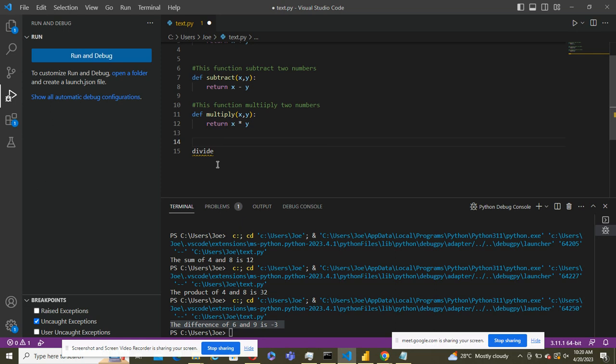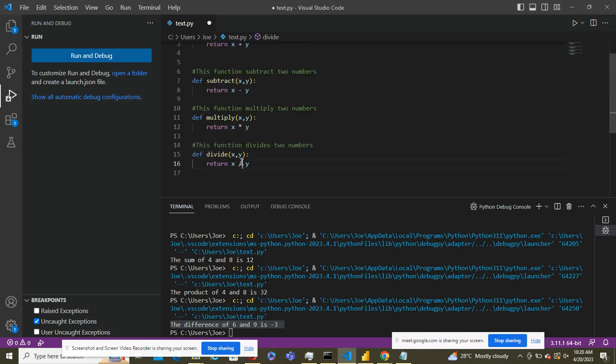Now we will move on with the division one. We will do the same thing, where this function divides two numbers. So you define it. Division should be equal to x and y. And in x and y, it should return, let's bring our colon, x slash y. So x slash y for us. Now we are done with the definition of all our operators.